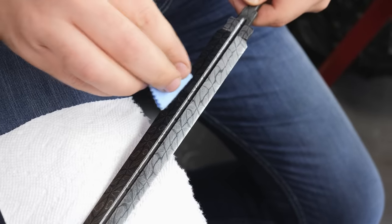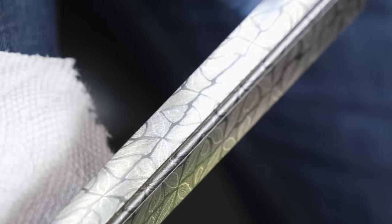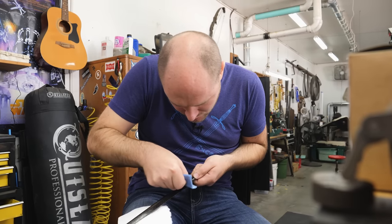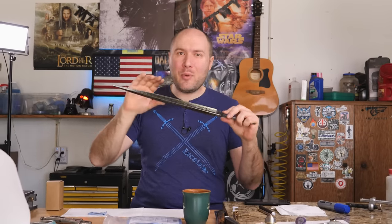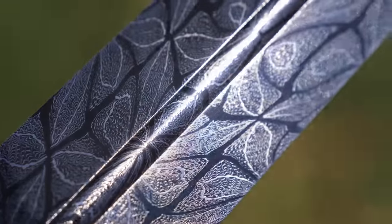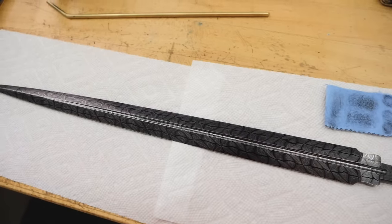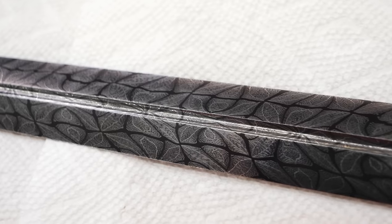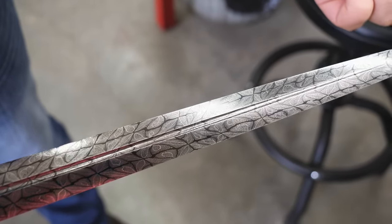If I go over to this side where I haven't done anything yet, you can see the dark stuff isn't real shiny or anything. I literally just rub on it a little bit like this and boom — it just pops and really makes it come to life. I just finished polishing the carnauba wax finish on the blade and it looks amazing. I love how this Damascus looks. It's got a bunch of really fine stuff, but also a good balance of coarse stuff. I wanted this pattern to be really fine and have something you could look at up close and find new things, but also be eye-catching from a distance. After the miserable time I had getting this blade to coffee darken, I'm so happy with how it came out.